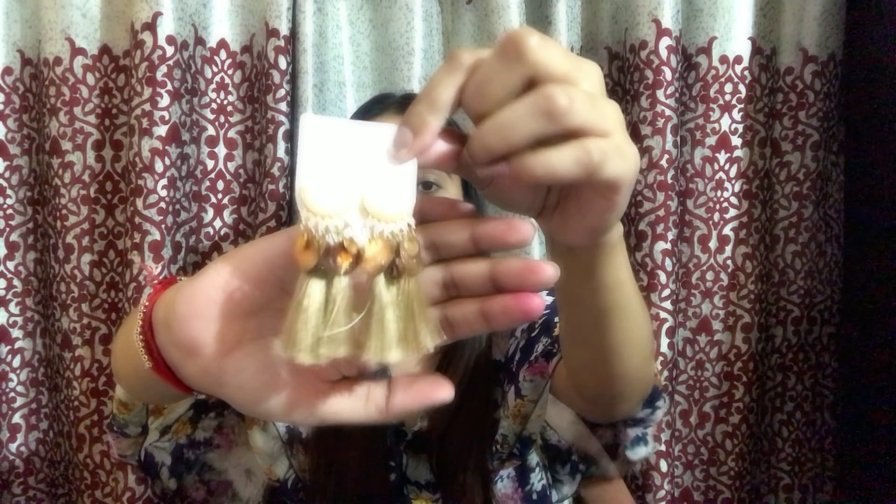The third thing I bought is a beautiful three-chained layered necklace. Let me show you — it has a star, a pineapple, and I think maybe a cactus, like a plant charm. This is how it looks like and it's really very pretty. The price was not that high — I think this was below 200 or maybe 250 rupees; I don't remember the exact price.